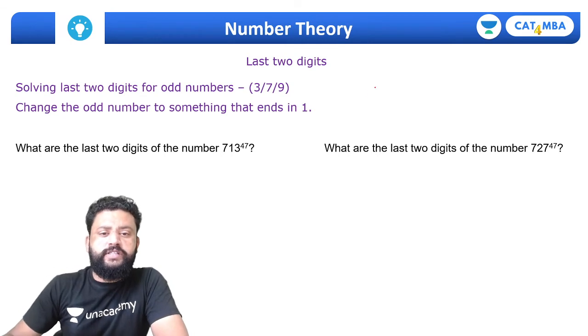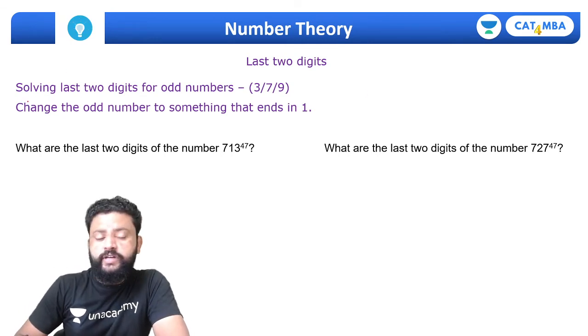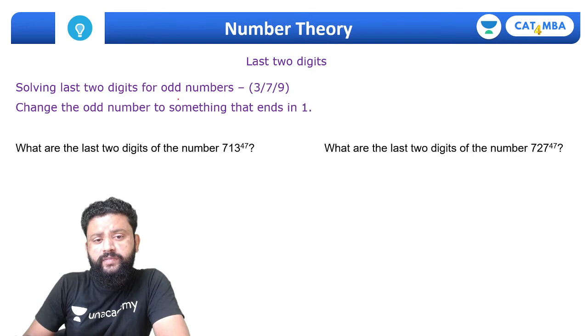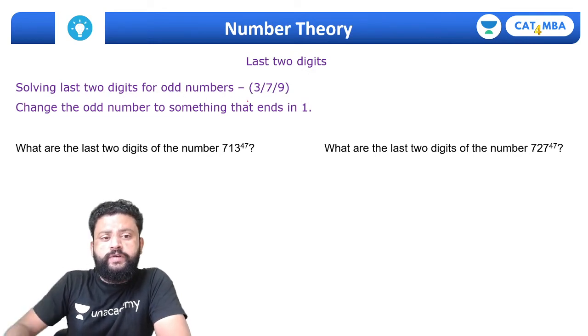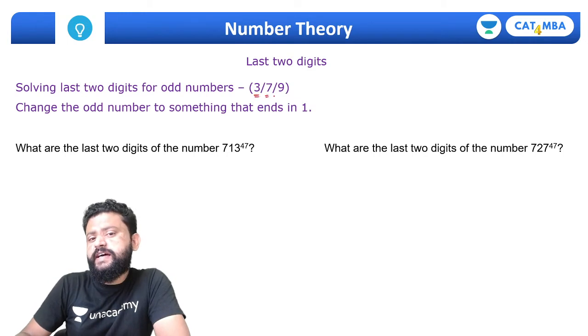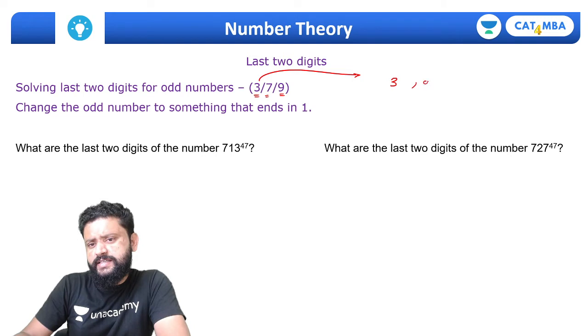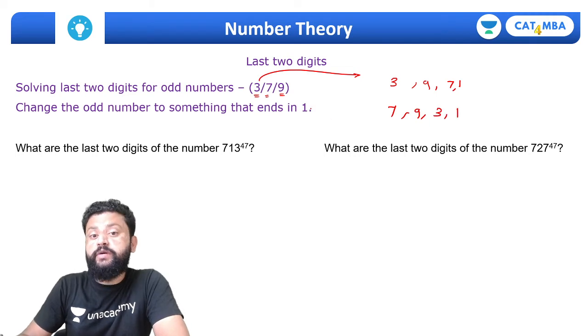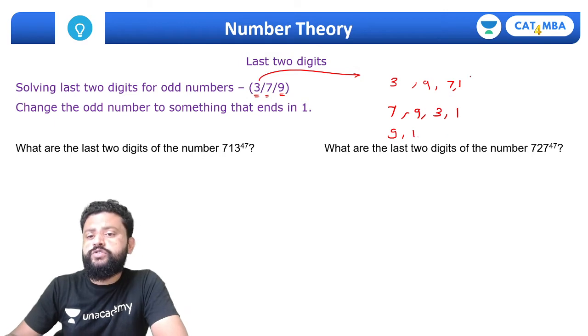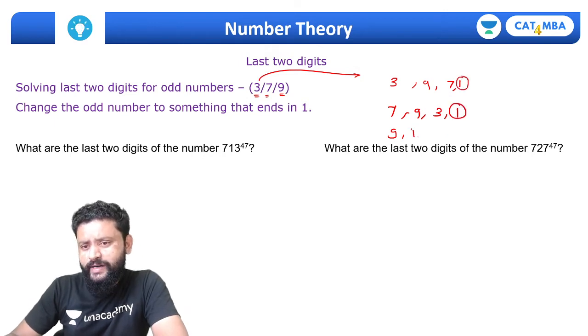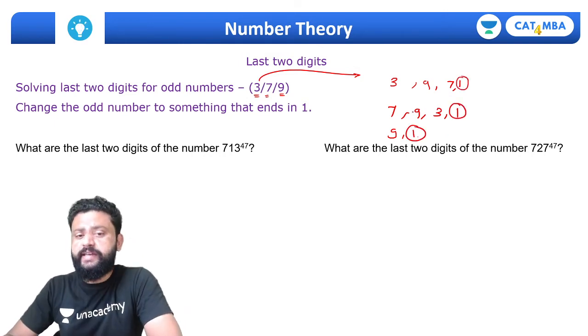If the last 2 digits, meaning how to get the last 2 digits, if the number is an odd base number, okay, so let's say last में 3 आता है या 7 आता है या 9 आता है. So we know 3 cyclicity is 3 9 7 1, 7 cyclicity is 7 9 3 1. I'm talking about the units place digit only, and 9 cyclicity is 9 1. So surely we can convert it in 1, और उसके बाद हमारे पास 1 के लिए रूल है.